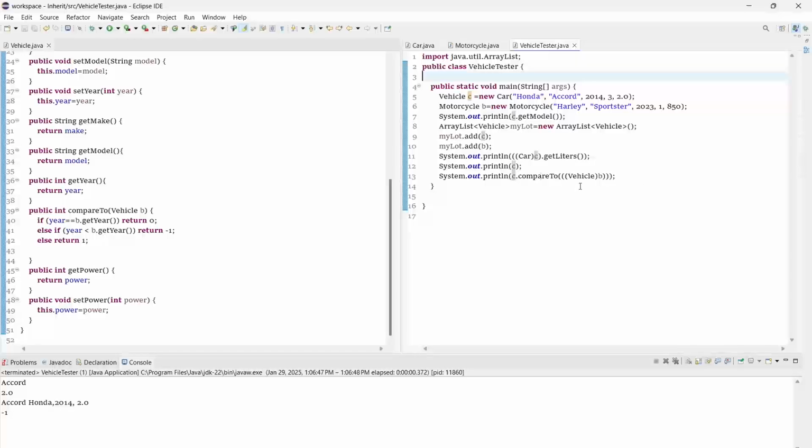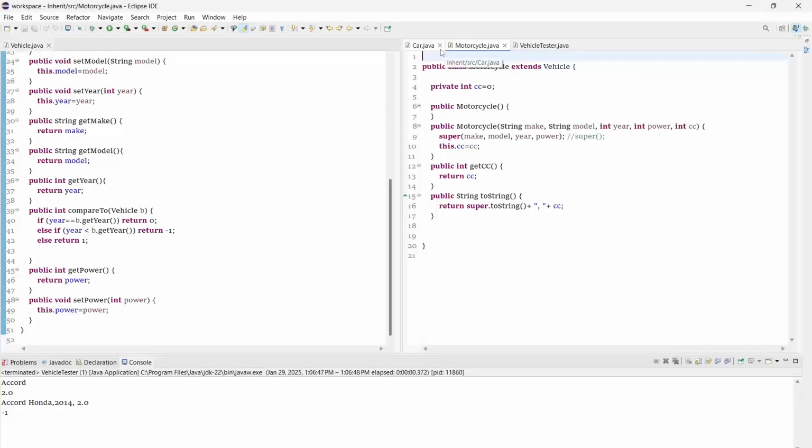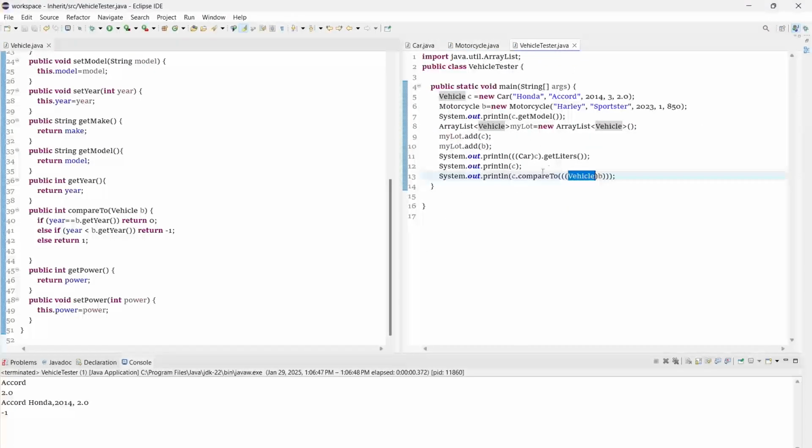And notice the casting here, because b, motorcycle, did not have a compareTo method, so it said, I can't find one there. So we cast it as a vehicle so that it would call the appropriate method, and it would be of the appropriate variable type.